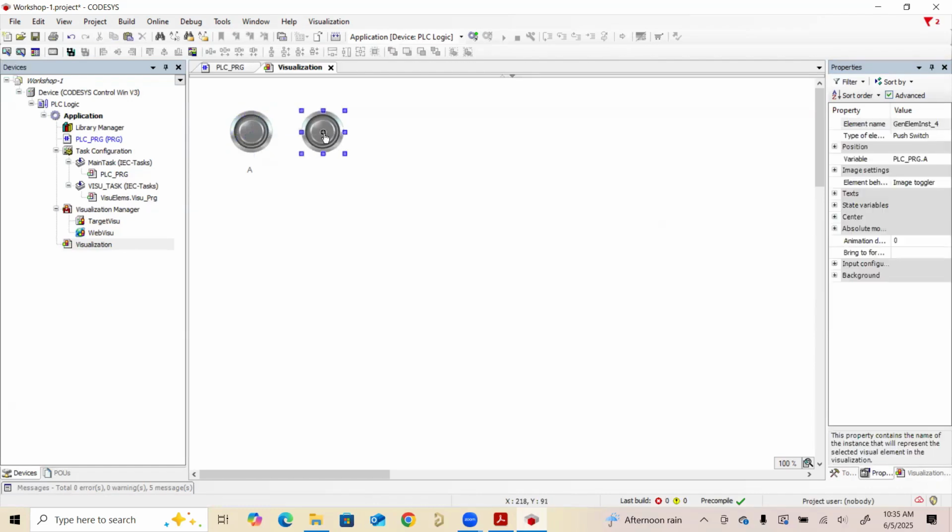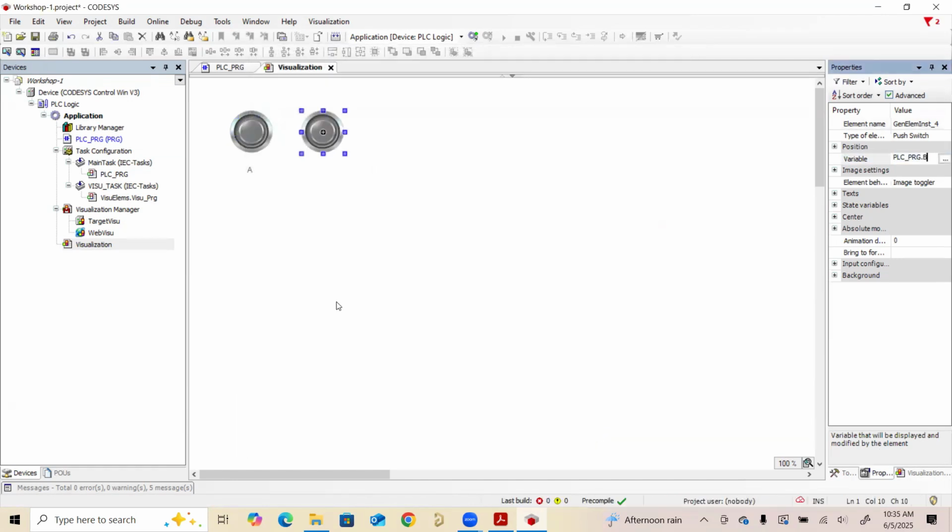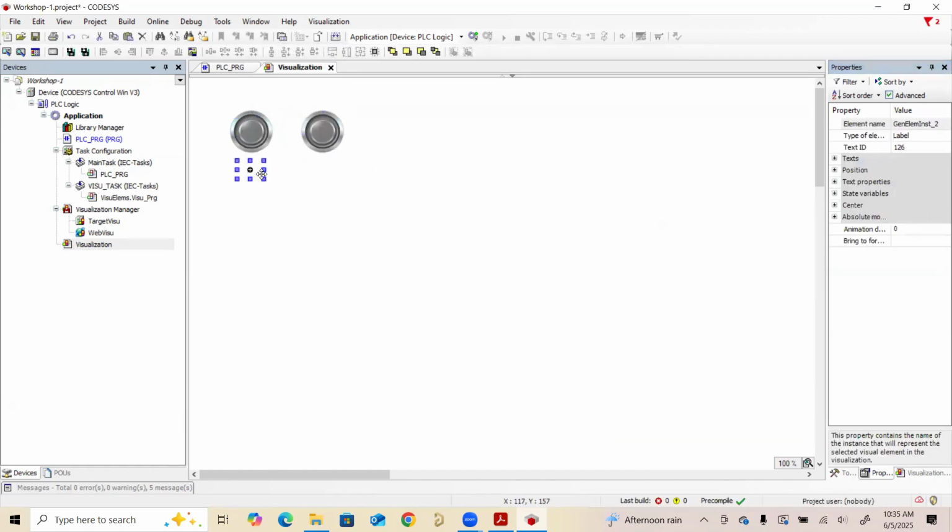But when you copy it, it is still assigned to the variable A. So make sure you change this to variable B, right? And I will copy this label and change it to variable B. When you're copying, just remember to change the variable. Otherwise, it will not perform your program as you expect.